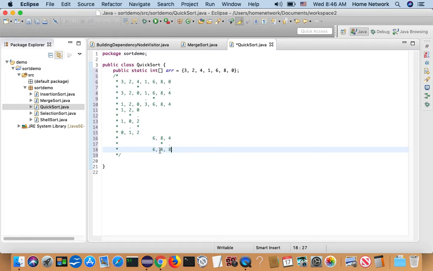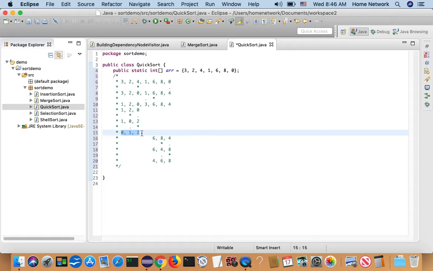And continue, scan from left to right, find the first element bigger than the pivot. And scan from right to left, find the first element smaller than the pivot. Now the two elements have crossed position. We stop swapping those two. Instead, we swap the pivot with the element pointed to by the right pointer. So in this case, we swap 4 with 6. And now the right array is sorted into 3 groups: smaller, pivot, and bigger than the pivot.